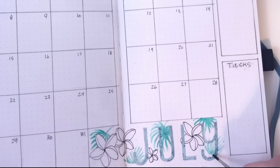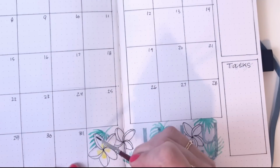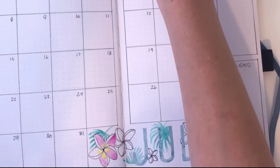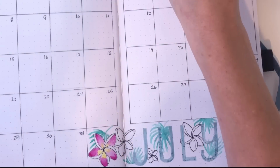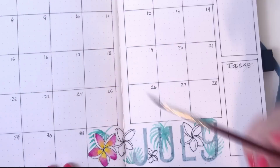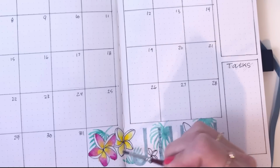These watercolors, I did end up really enjoying them. They're pretty pigmented, and yeah, I don't know if they're the highest quality, but they're definitely, I think, a little bit better than student grade. And it was fun to have a palette already sort of planned out. And yeah, it worked really well for this month.